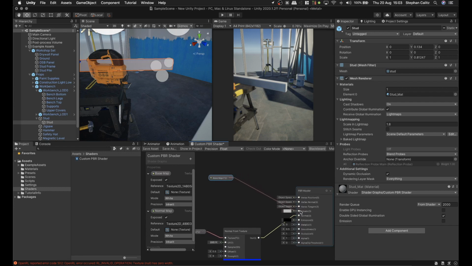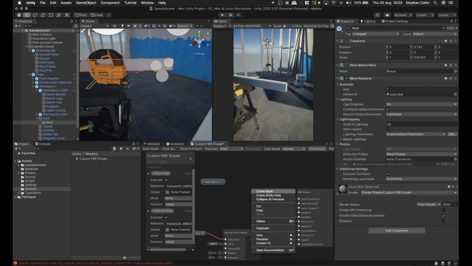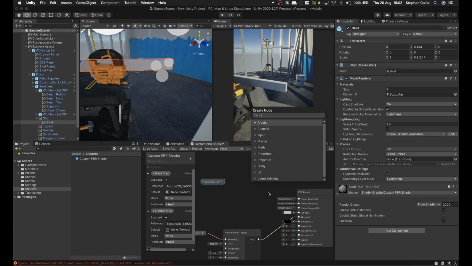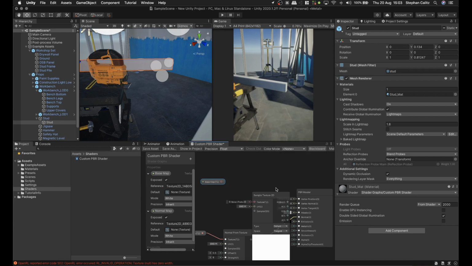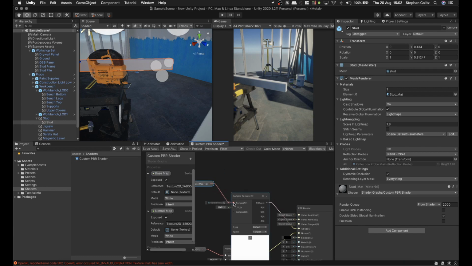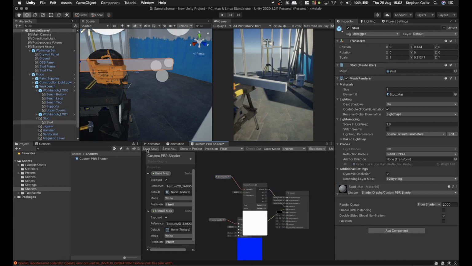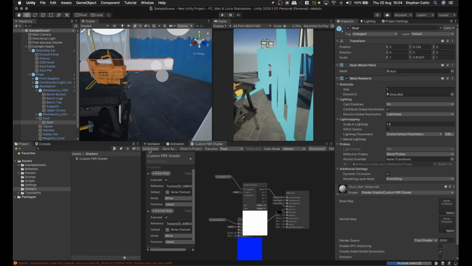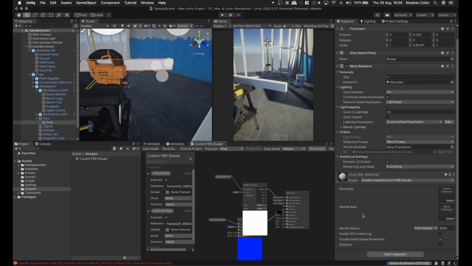I think I could just plug straight into, oh no, that also needs to be a Sample 2D Texture. Yeah, so sample 2D texture, plug that into the albedo, and that base map then becomes the texture. And if I save this, you'll see that I can now go and plug in textures for my base map and my normal map.